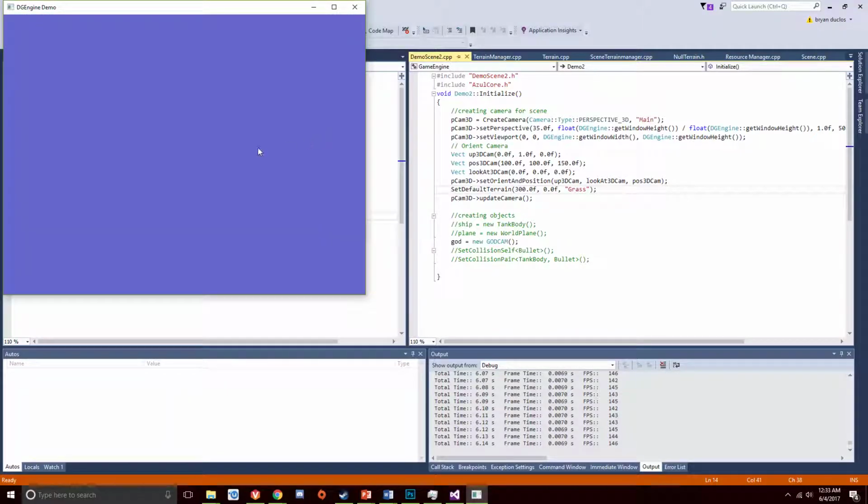And then, oh, I may have turned around here. Here we go. Okay, there's the default terrain.